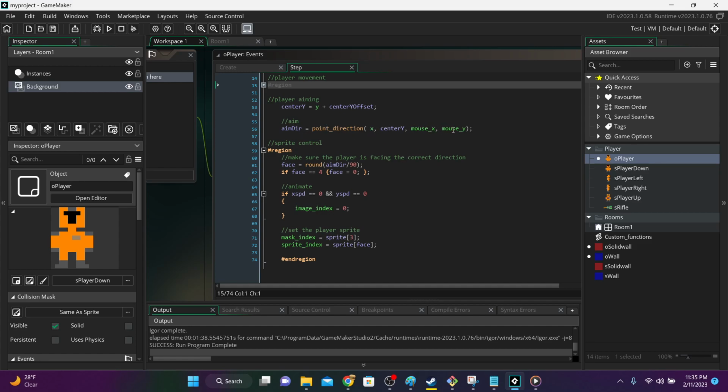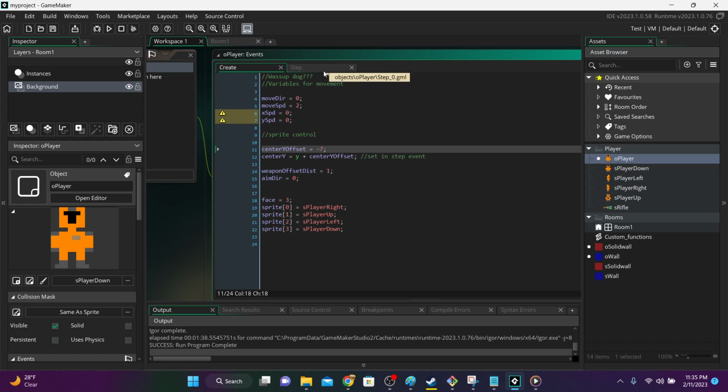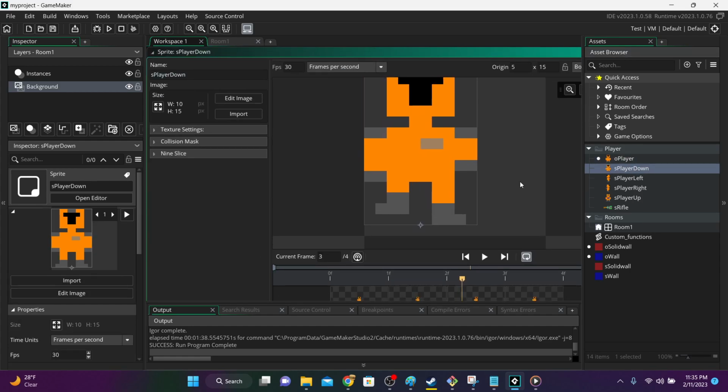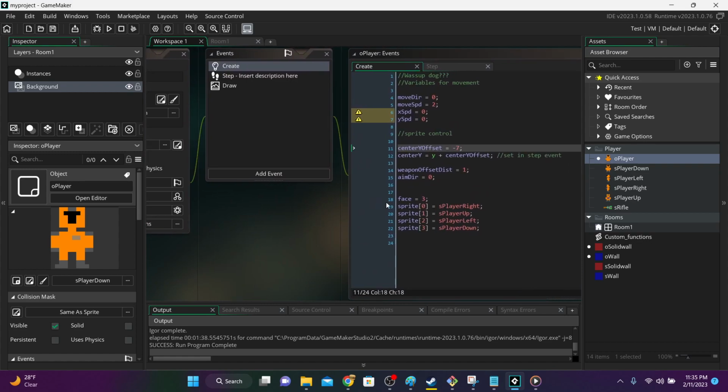It takes 4 arguments: mouse X, mouse Y, center Y. This is in the create event. Center Y offset, this is the positioning of the weapon on the player. Since all the origin points on the player sprites are at the bottom, see right here is the origin point, if I didn't add that, then the weapon would be at the feet, and it would look a little more awkward, and so that's why I have it offset.